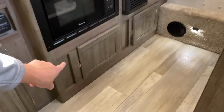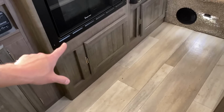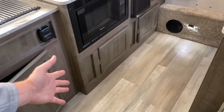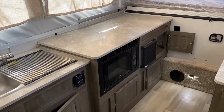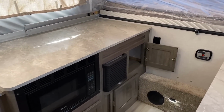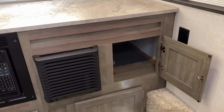Now, these, if you look at those doors, there's hinges on both sides. They didn't make a mistake. Those are access panels. They made them look nice, but those are access panels to the back of the camp kitchen. There's not really storage available there. However, where there was a pocket available, if there was air, you can put something over there, basically.